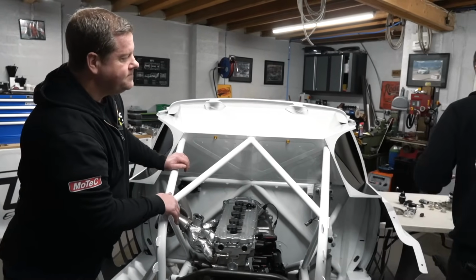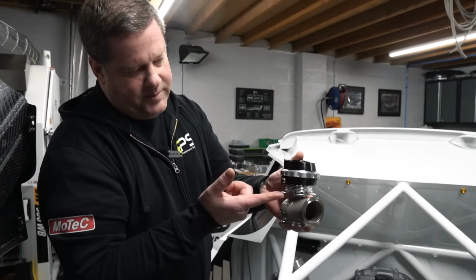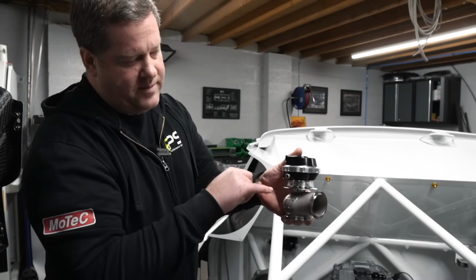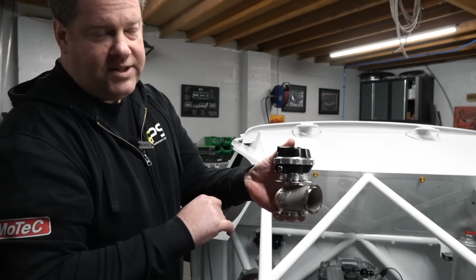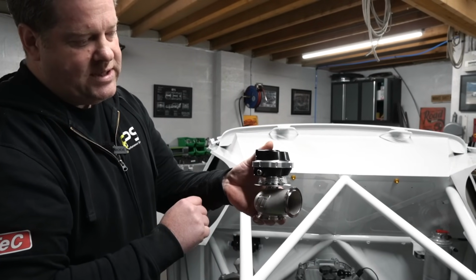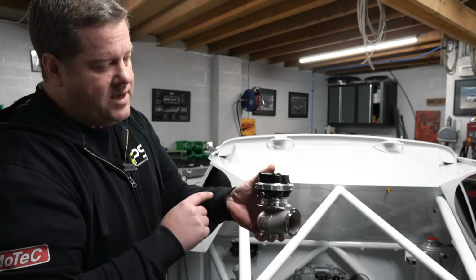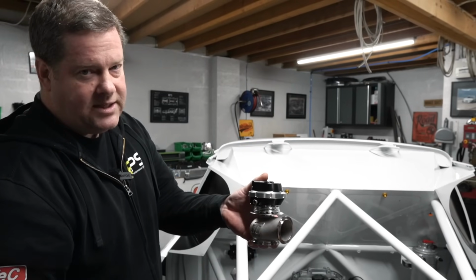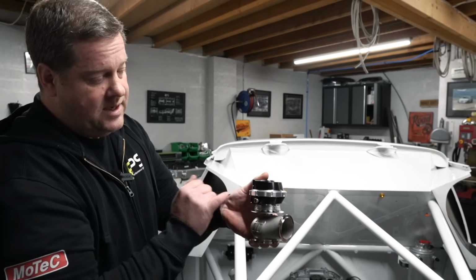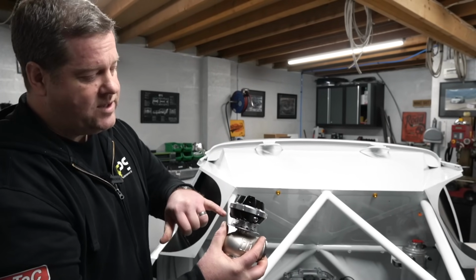Yeah, certainly. This is the motorsport one. So you see here, there's a bit of a spacing from the actual housing and the actual diaphragm. And there's a load of cooling fins to get away the heat from the actual exhaust housing here. And that basically just protects the diaphragm. Because stuff coming out of here is going to be like 1,000 degrees, it just protects everything there. And also you've got water cooling available as well.